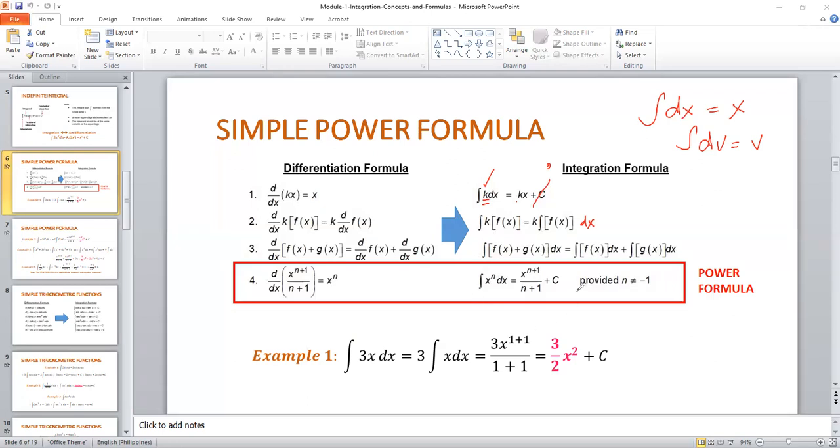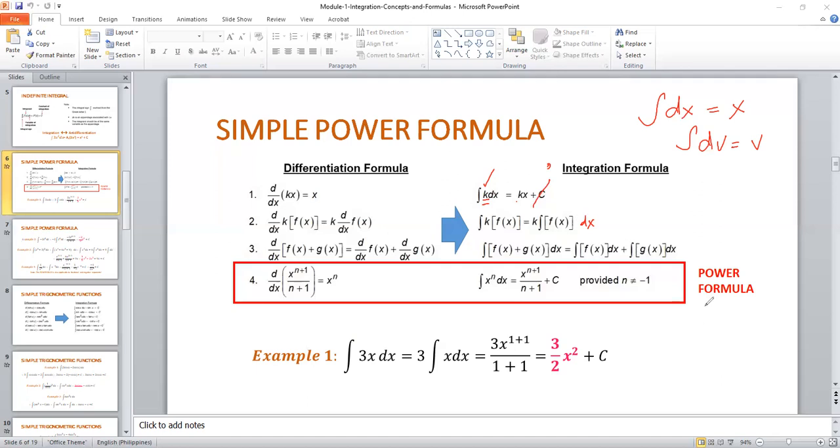Okay? What you have here on the left is just the differentiation equivalent of what was done here on the right side. Our main goal is the one that is written on the right side. So it's just simply showing you that if in your differentiation, you can differentiate piece by piece, you can do that in integral. If in differentiation, you can set aside a constant and differentiate the given function, you can also do that in the integral.